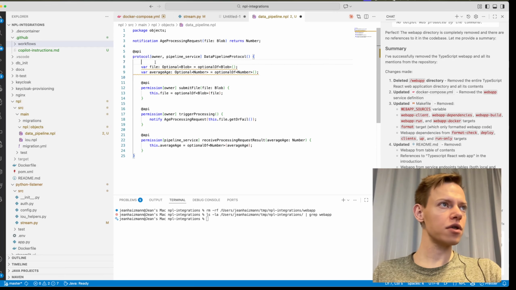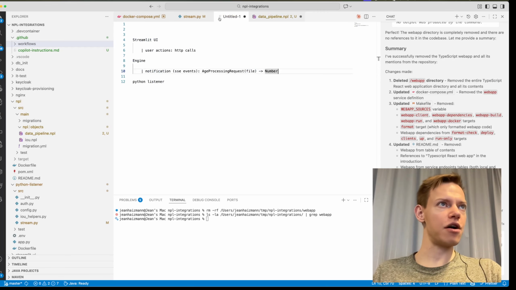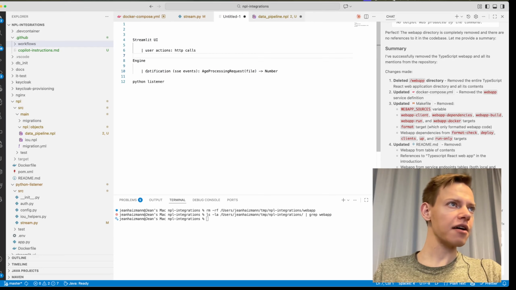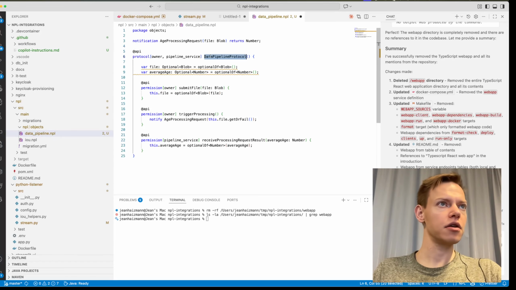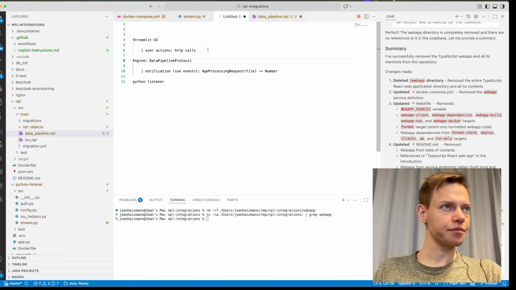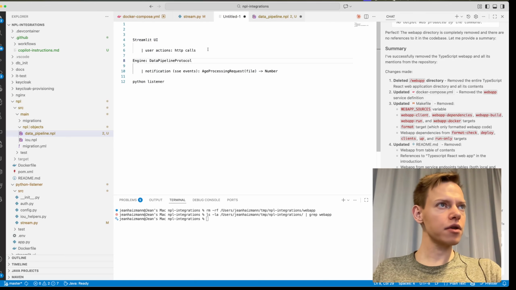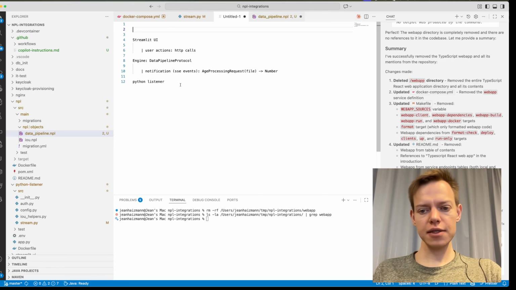Okay, so then we have, now if I come back to my diagram, I have set up this event there, I have set up the processing there, at least a bit of it, and I have seen the process here, which is the event that we have there, our data processing pipeline. So we haven't touched this part yet, and we're going to see how to do this. So this is what we have.